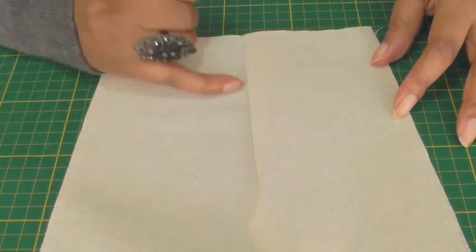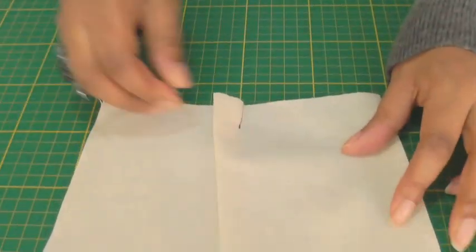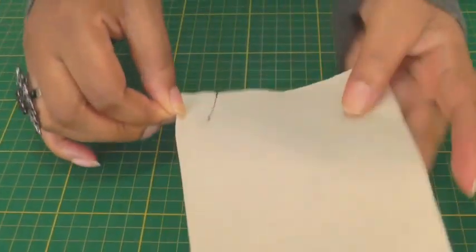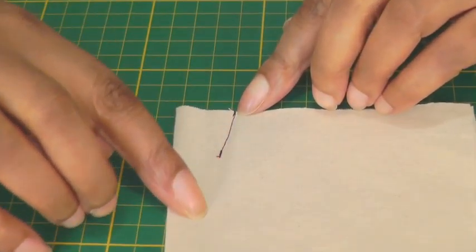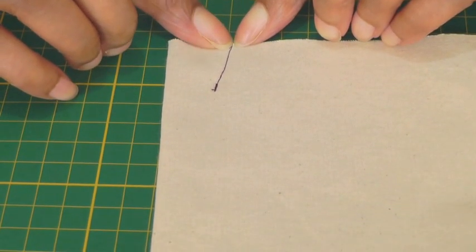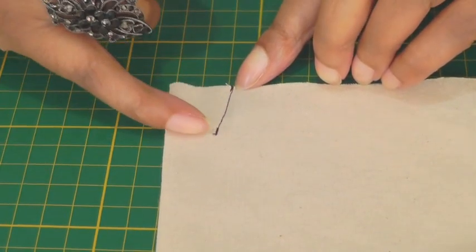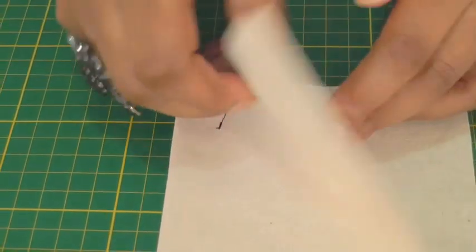So now we have a tuck and it is on the right side. If I turn it on the wrong side you can see we just fold it in half—we have the beginnings of a dart that will take it all the way down to there. But because we want a tuck rather than a dart, you only sew it to a certain amount and that decision will be up to you depending on your sewing project.